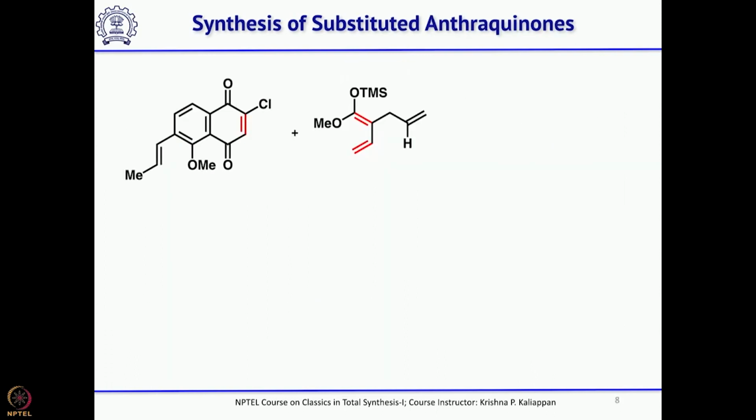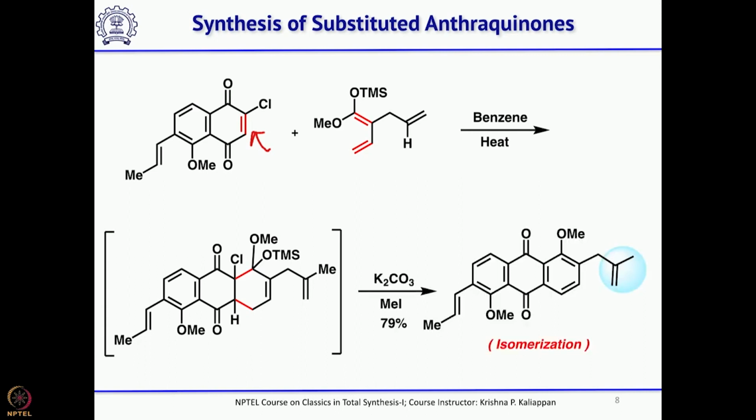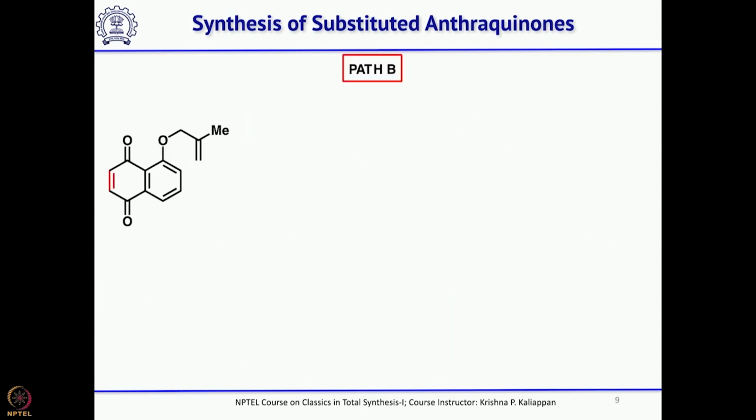That allyl group was isomerized using Wilkinson catalyst. Then the next Diels-Alder reaction was done on this chloro-naphthoquinone. So that gave this intermediate which was subsequently aromatized to give this compound. Now you can see here you have the double bond which can be ozonized to get aldehyde, and here also you can get this ketone. So this is one way they prepared the key anthraquinone.